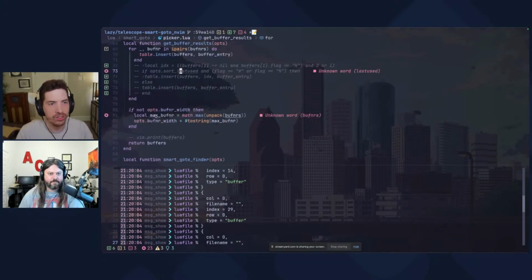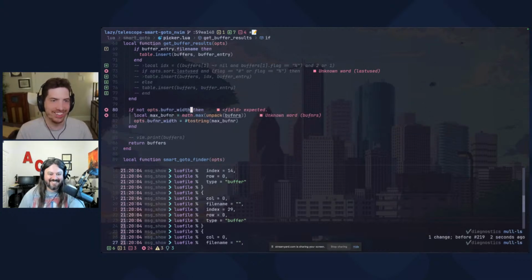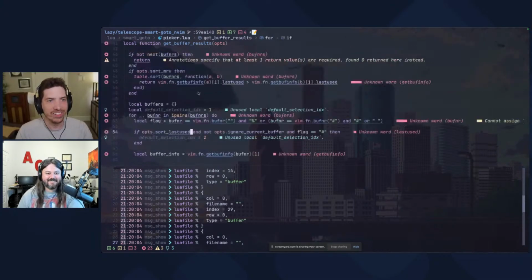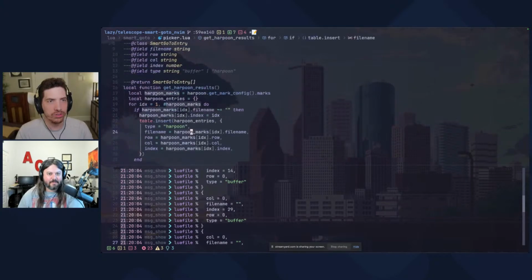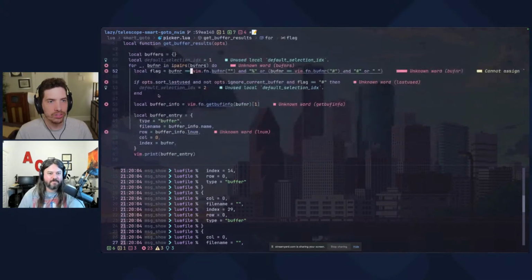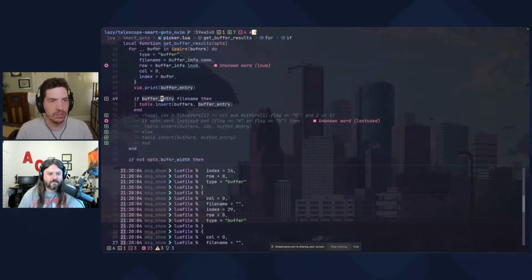If buffer. I don't think that's how it works. All right. We're just going to learn more Lua. Buffers, buffer entry.